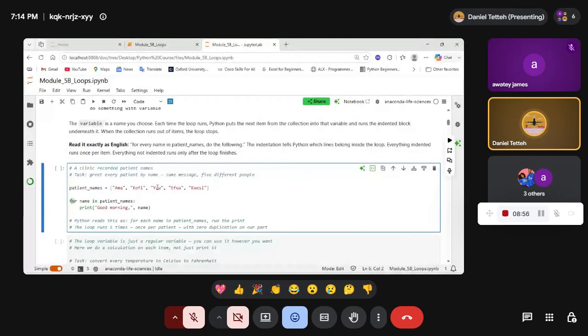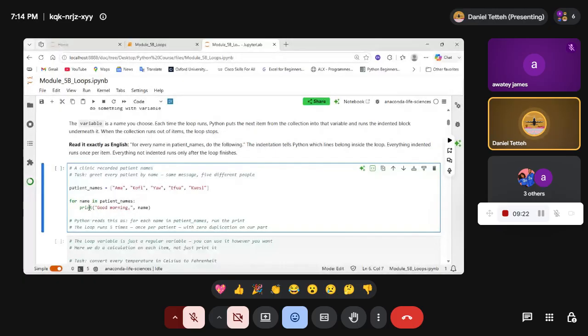In this case, each of the items in the list has been assigned the variable name. So when you're looking for name is Amma, name is Kofi, name is Yao, name is Afua, and the rest. So for name in patients, which is your list, print good morning, comma, name.